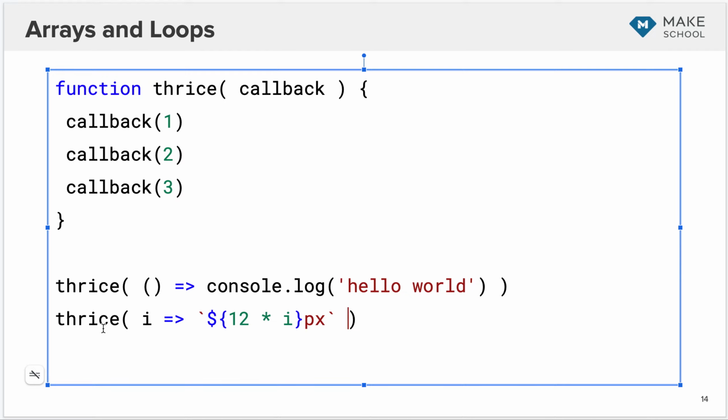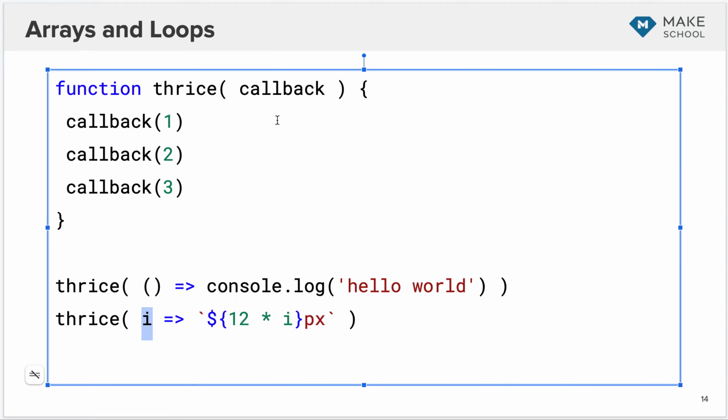So here we're going to do thrice, but this time we're going to generate a pixel size based on the number. The first one should be 1, like I will be 1, because we're taking in I as a parameter, times 12, so it'll be 12. The second one, the 2 right here, would be the value that we got as a parameter, so 2 times 12 would be 24, and the third one, 3, would be the I, and that would be 12 times I, which is 36, okay? So this is similar. Here we're actually making use of the parameter, okay?